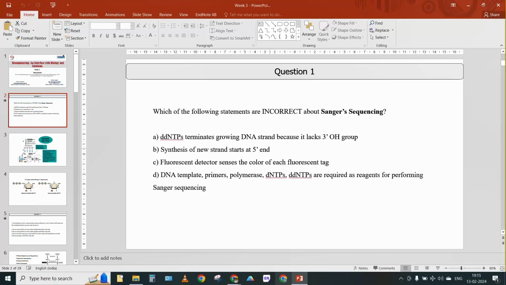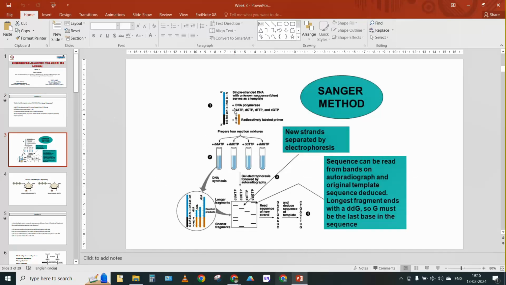So let me go deeper and give detailed information about Sanger sequencing. Sanger's method of gene sequencing is also known as the dideoxy chain termination method. It generates a nested set of labeled fragments from the template strand of DNA to be sequenced by replicating that template strand and interrupting the replication process at one of the four bases. So four different reaction mixtures are produced that terminate at A, T, G or C respectively.